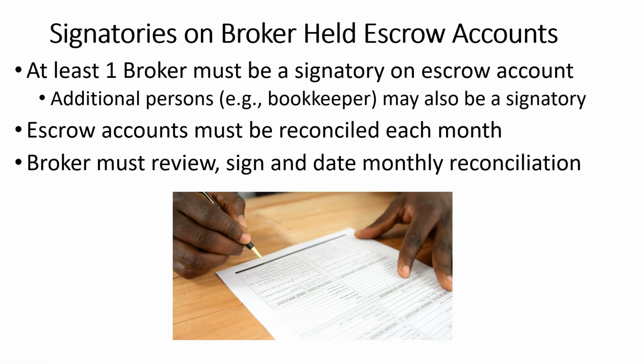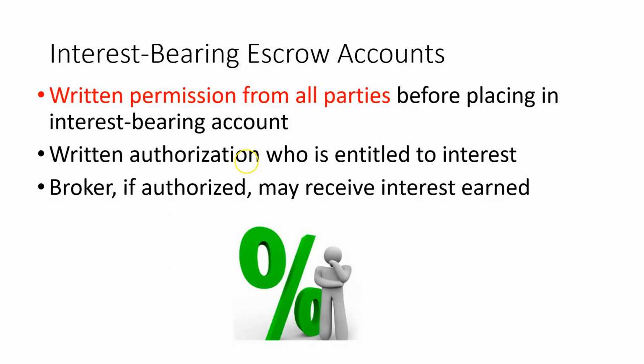Signatories on the broker-held escrow accounts. At least one of the brokers, if there's only one, then his signature must be a signatory on the escrow account. Additional persons, such as a bookkeeper, may also be a signatory. Escrow accounts must be reconciled every month, and the broker must review, sign, and date that monthly reconciliation.